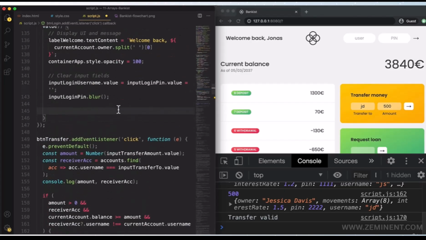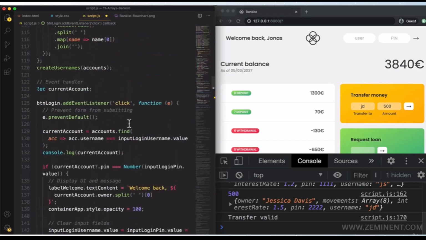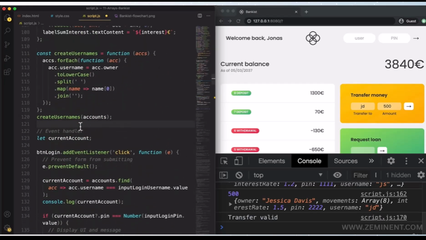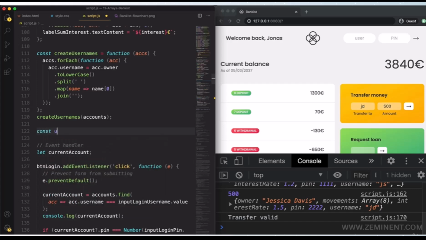So let me grab this here, and this function will be called updateUI, and it will also receive of course the current account. So now let me write the function here, updateUI equals function, and I'm going to leave it empty for now.